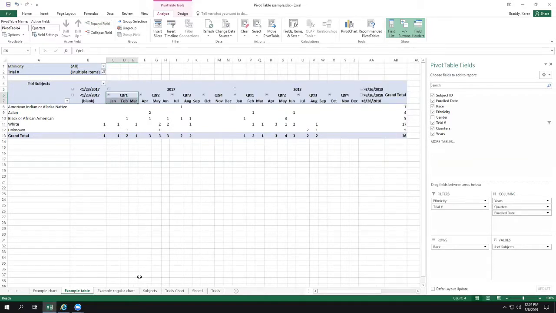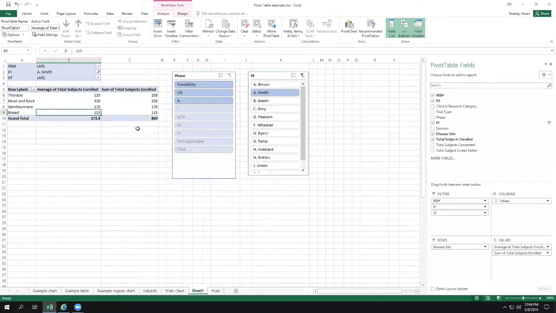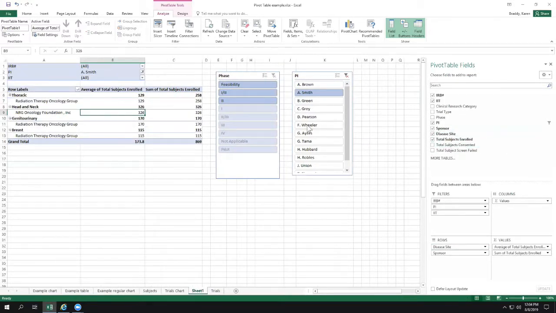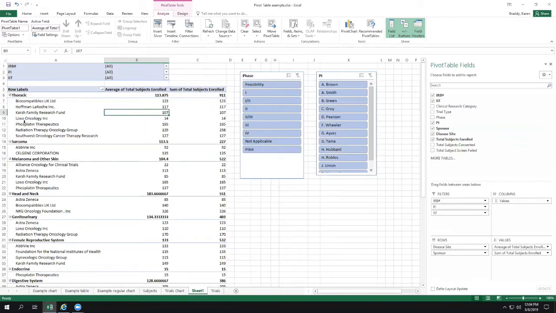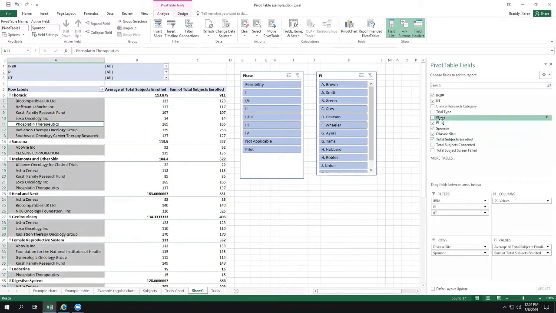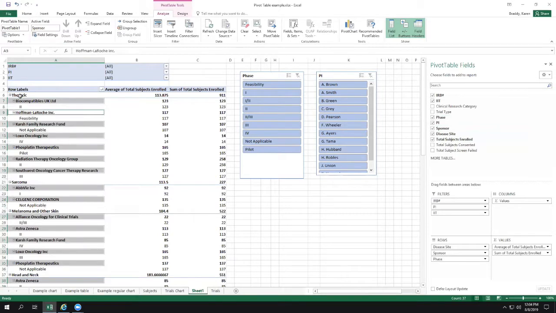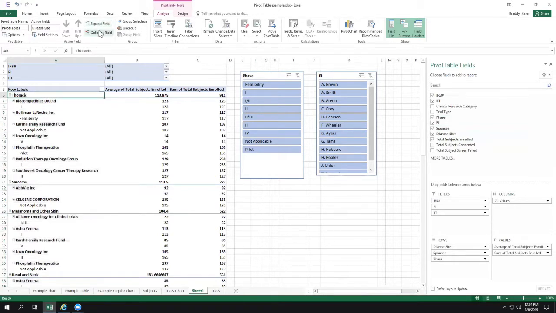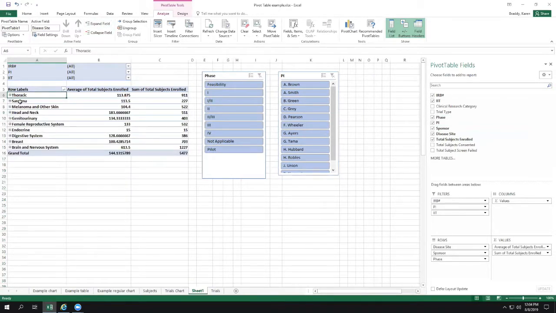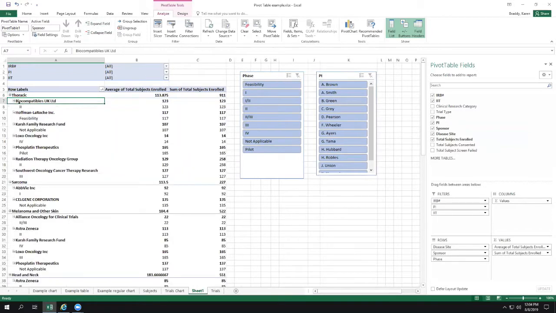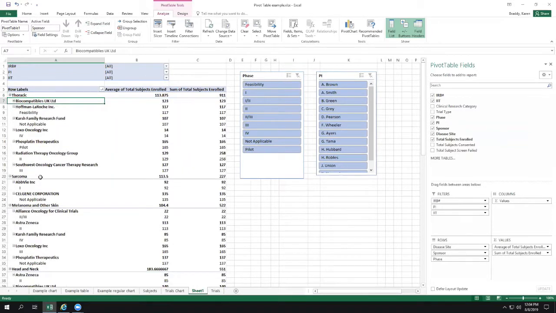And that also works if you happen to have, back to our other one, more than one thing in the rows, you also get those plus and minuses. That also works for those. So expand, collapse, will collapse all of them, not just the one that you're on. If you want to collapse just one, that's what the plus and minus is for.